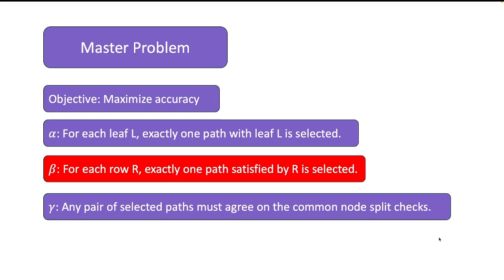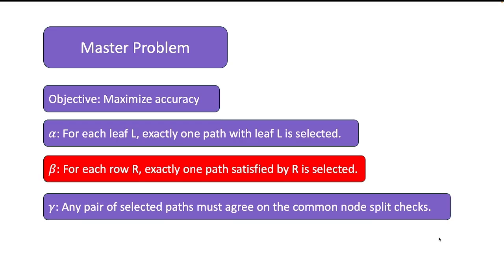The tree is properly well defined by these alpha and gamma constraints, and for every leaf you have selected only one path. So therefore these beta constraints are by default satisfied. That was our understanding, and we decided to remove these beta constraints. It turns out that in theory, yes, they are satisfied, and therefore they should not be needed.